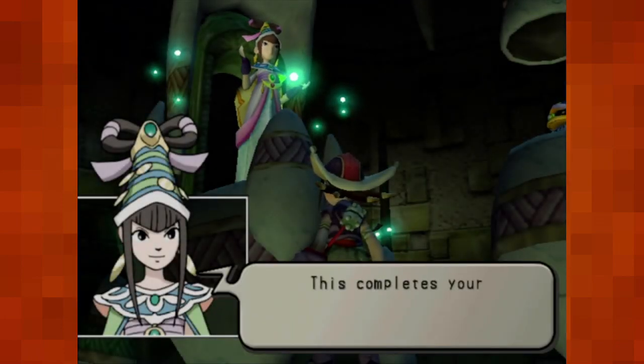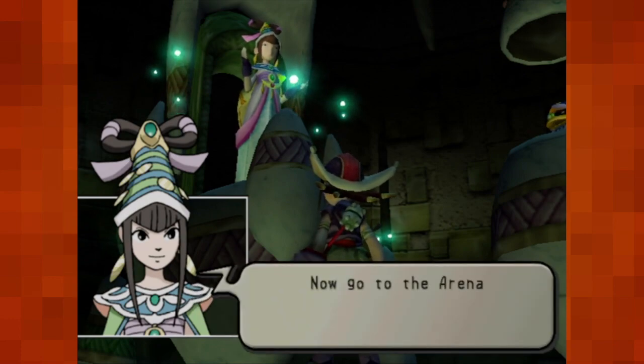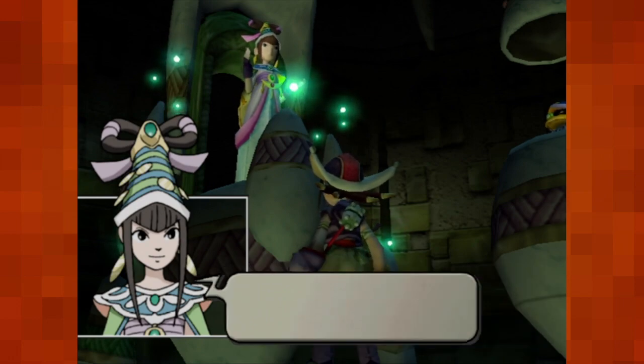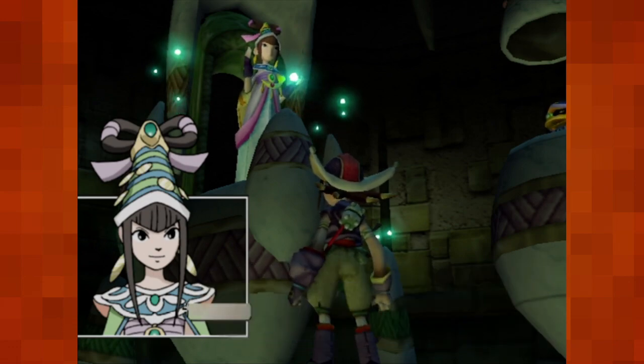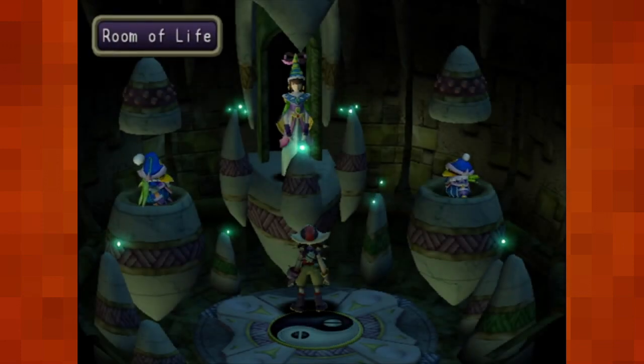This completes your practice in hatching and arranging divine beasts. Now, go to the arena and learn the basics of how to fight battles. The divine beast hatched today is in your beast notebook, so check it out. Now, give the newborn a good name and take good care of it. I shall try.